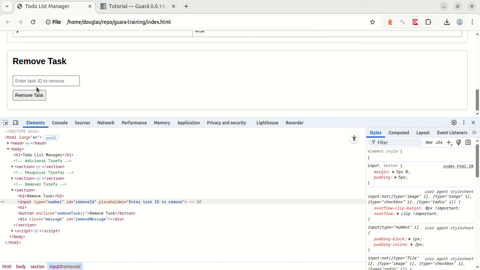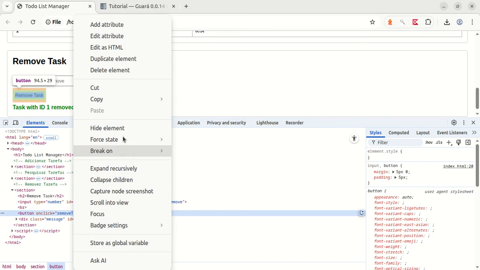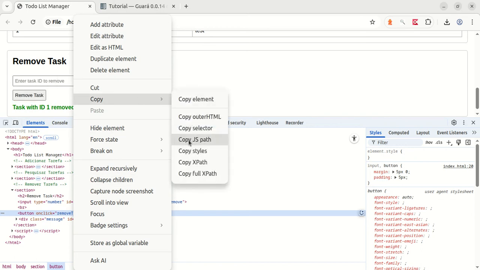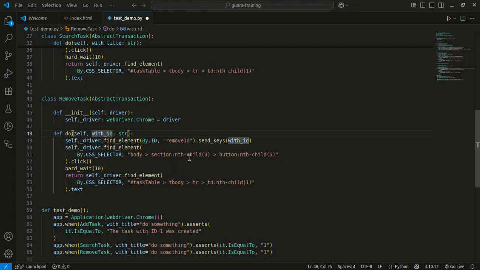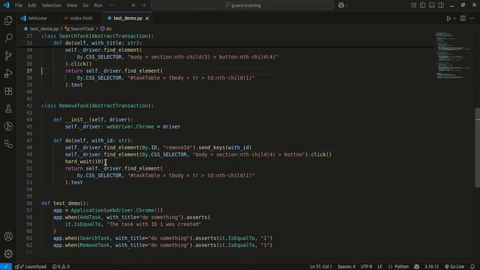and we also need to push this button to remove the task. When we remove the task, it gives me this feedback. Okay, so let's get the correct CSS selector for this element and paste it here. We also, let's remove this because we don't need to wait it again.